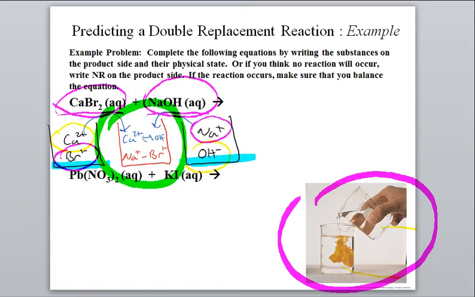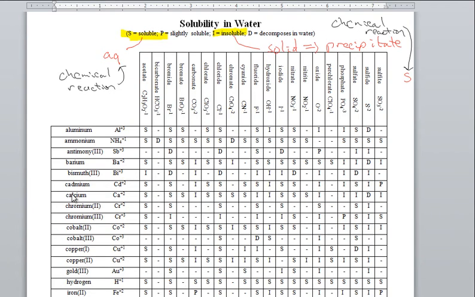So the first one, we need to compare calcium and hydroxide. So here's calcium, a listing for its period. Hydroxide is right here, and we go down it. And the intersect is I. I means if those two ions came in contact, they would form a crystal. They're insoluble, meaning a chemical reaction would happen because of the fact that calcium hydroxide is insoluble.